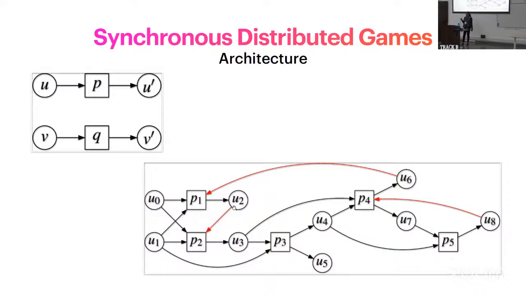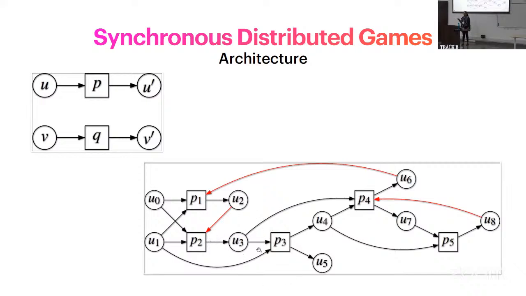So it already knows the values of U2. So this red edge is not going to be very helpful. Even if it is not there, it's the same. Okay, same way P1 will also know what U3 is going to be because it knows the strategy of P2, because the players can agree beforehand what strategies they are going to play. And because of that, it will also know what is the strategy of P3, right?